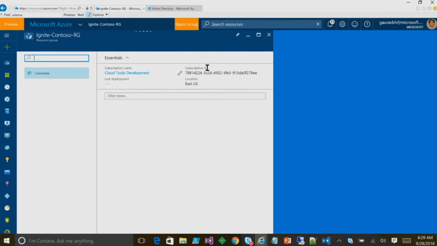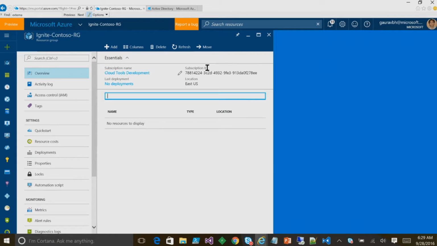So remember the scenario I showed earlier, where we had the central IT team, the network admins, and the project owners. So I have created a resource group for people working on, say, for example, the Contoso application in an organization, right? So I've created a resource group for that particular application, where the resources specific to that application will live. Now, I want only people working on that project to be able to create resources in this resource group or manage resources in this resource group. So how will I do that?